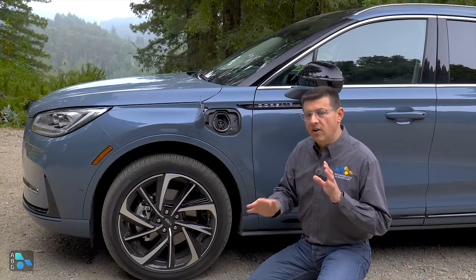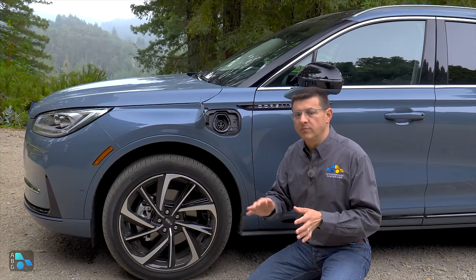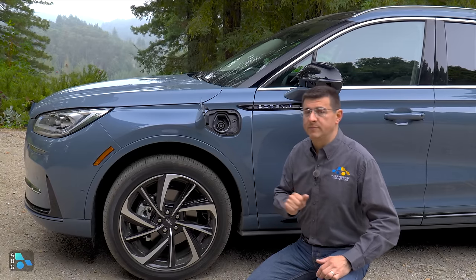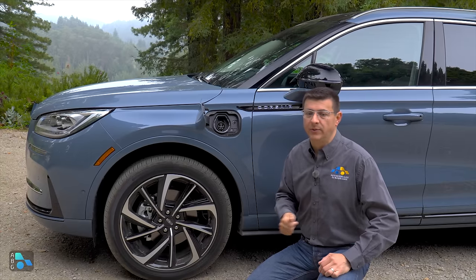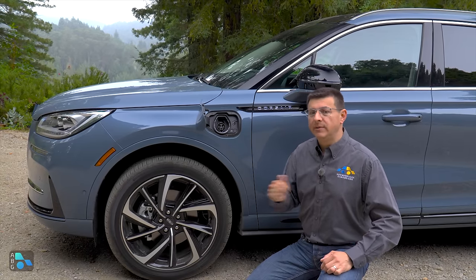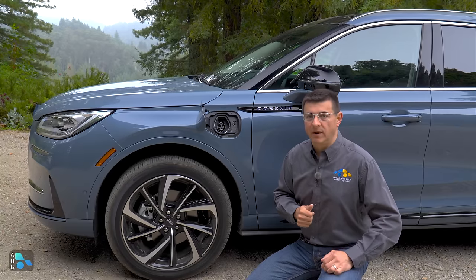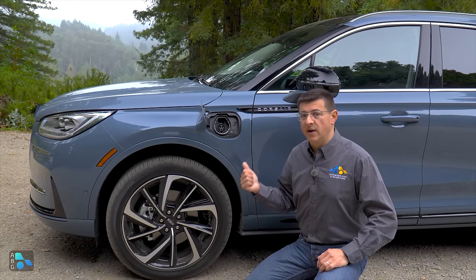If this system sounds very familiar, if it sounds very much like the Lexus NX450H Plus, then you're right. But there are a few key differences. The NX450H Plus is a little bit more focused on performance. You'll get 304 horsepower out of that system. It has a bigger battery pack, 18.1 kilowatt hours, so it's going to take a little bit longer to charge, and you'll get a little bit more electric range, about 37 miles out of that system. It's also $5,500 more expensive, however, than this.